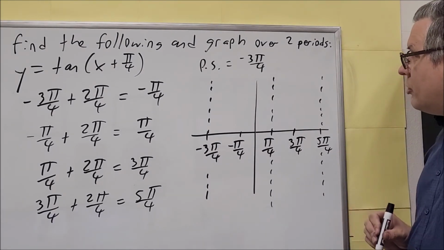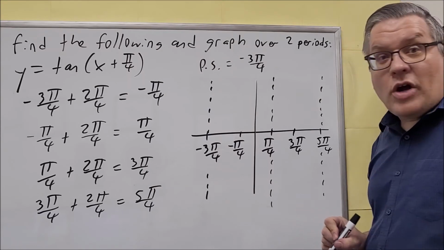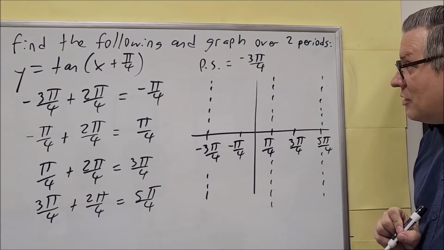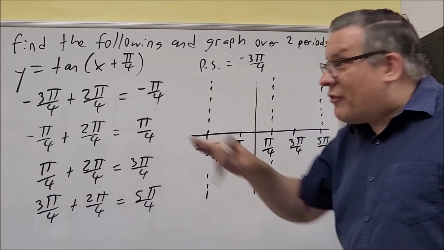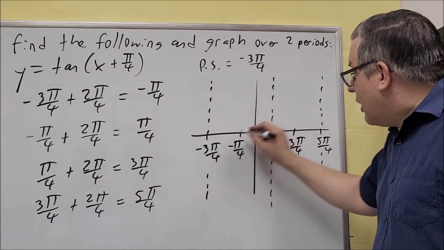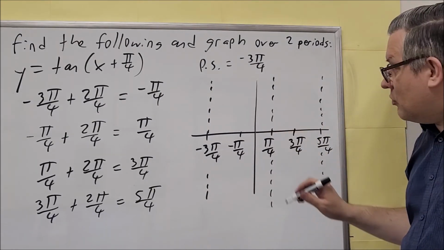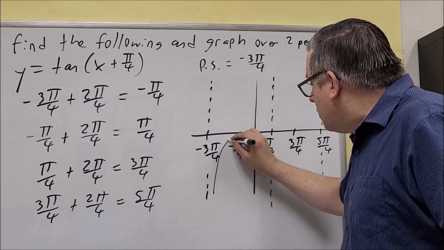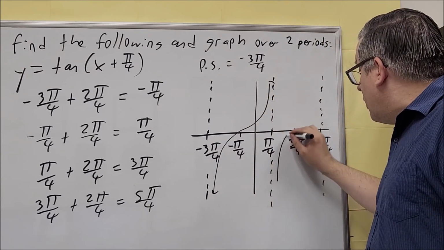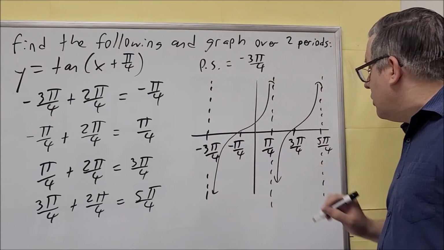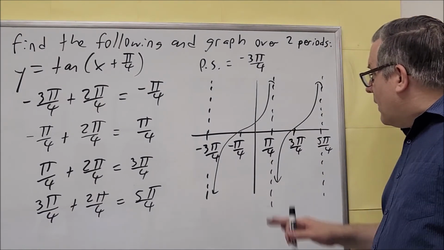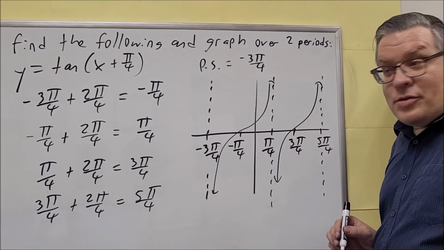Now the next thing we're going to do is draw in the graph itself. Looking back at the base graphs for tangent graphs, we don't have any negatives or anything happening there. So the graph is going to be increasing as you go from left to right. So it's going to go through here, curve through there, and go up like this. We have another one that curves and goes through and looks like that. This would be your completed graph.